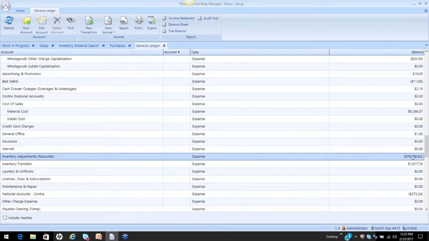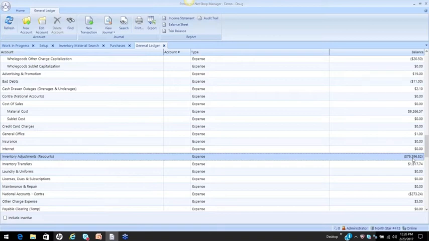In this case, you're seeing a negative $79,000 expense to my general ledger, which means that's all inventory growth. A negative expense in this case is going to represent an income. So really and truly, inventory recounts are just like finding or losing money.